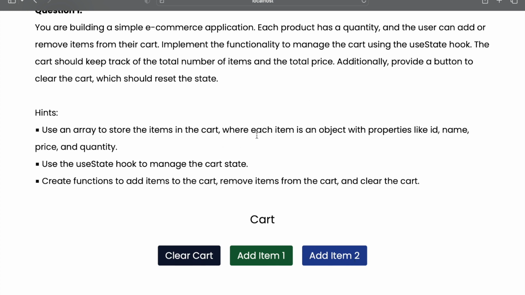Now for this, I will follow this one, that is each item is an object with properties like ID, name, price and quantity. So when I click on this button, I must pass the object ID, name, price and quantity.